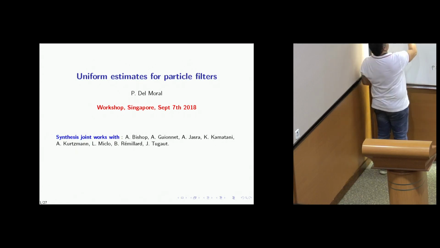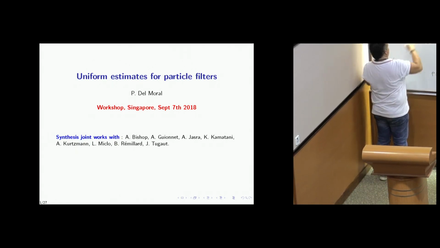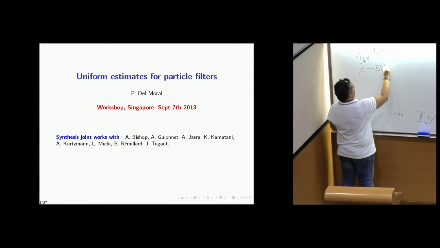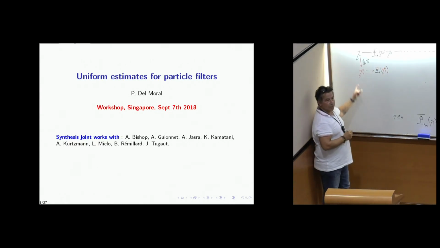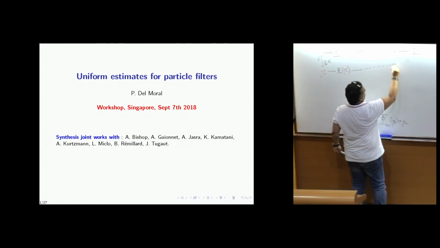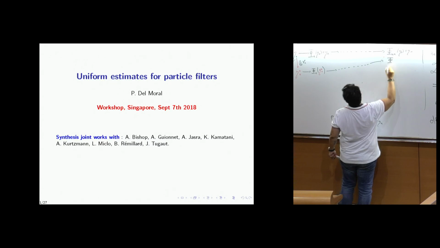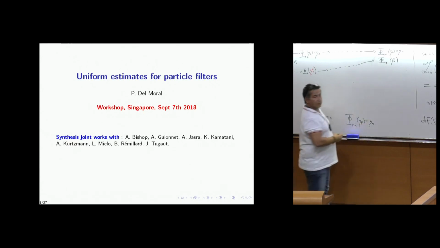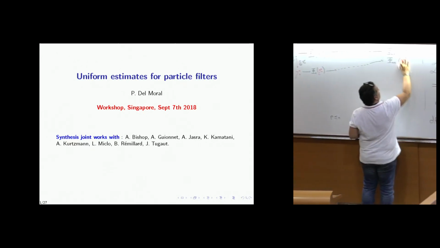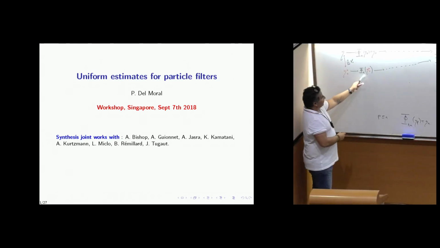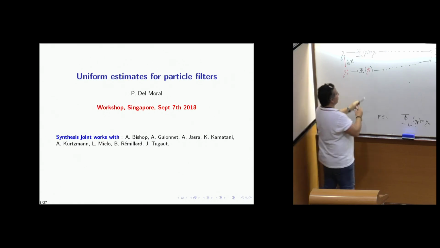But if you continue without making errors, you will transform this guy into this. And of course, this one is not the same, because we make an error in the beginning. But if you wait a long time, this will be close. So this is phi 0n, eta n0. So you make an error, right? This one is eta n0. And you iterate. Instead of doing this, we do that, and then we sample from that. So we make another error here.